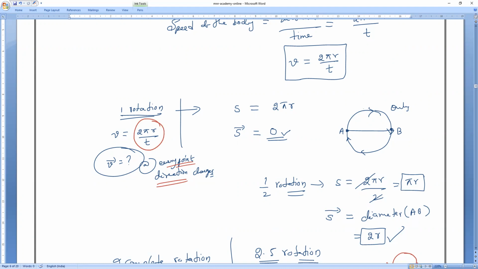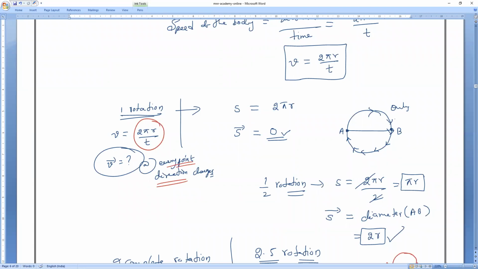Suppose now Agalya is taking 2 minutes. No, sir, I'm saying acceleration. Acceleration we can find, Mari. I'm not saying we can find it at every point. I'm saying the body is in acceleration because velocity is continuously changing. Wherever velocity changes, I can say the body is in acceleration. Yes or no? Yes, sir.